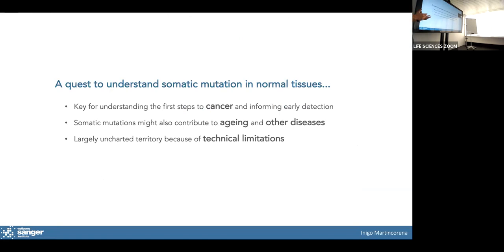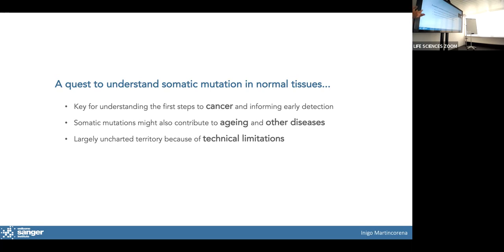So we know nowadays, thanks to cancer genome sequencing, a lot about mutations in cancer. And that's technically possible because cancers are the expansion of a single cell into millions of cells. So you can take a biopsy of a tumor and do whole genome sequencing, and all of the cancer cells share the same mutations that were pre-existing in that original cell. So it's technically feasible to sequence cancer genomes, and that's what has enabled the boom of cancer genomics over the past 10, 15 years. What we know much less about is the accumulation of somatic mutations in normal cells.